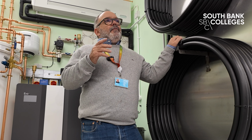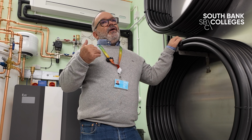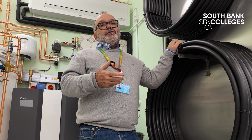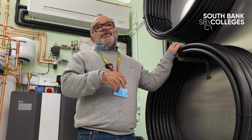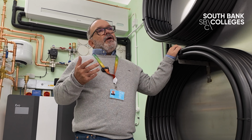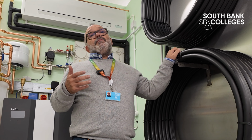So we work again with a company called Kenza, and they are the people that are really pushing this method of using renewable energy and using the ground's temperature to be able to harvest the temperature difference, then exaggerate it in these machines to be able to warm and cool people's homes. The average flat, say if you live on the Wandsworth Road here, you would save around about £350 a year by using a ground source heat pump system, and your cooling is pretty much for free.